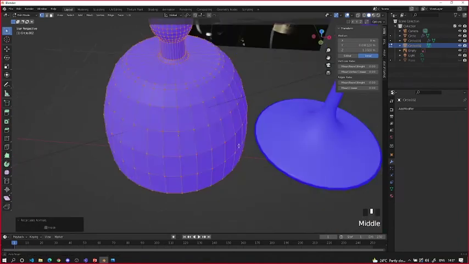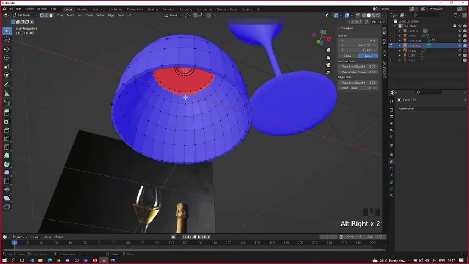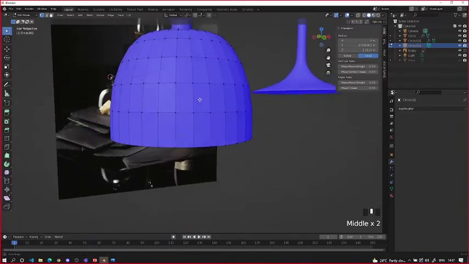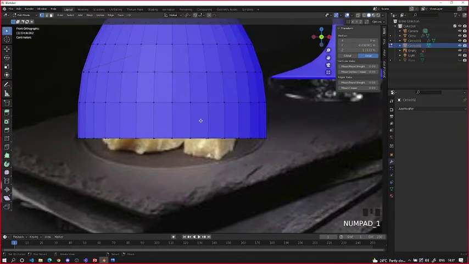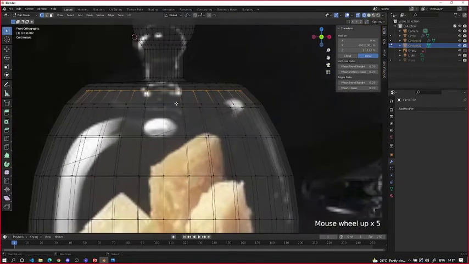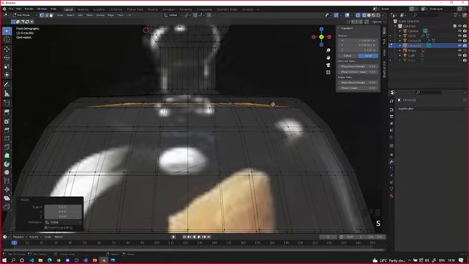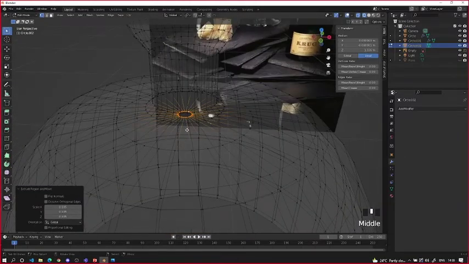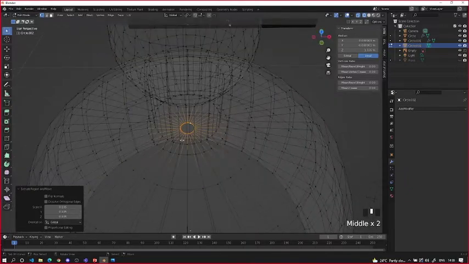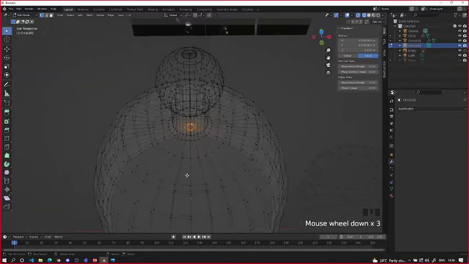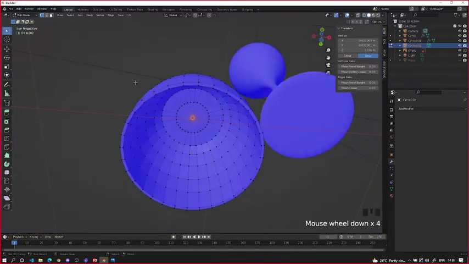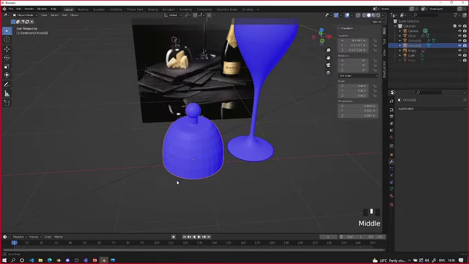And we see that we have mostly fixed everything except that there's a hole over here. So we can fix that by going into the front view, into the wireframe mode, extruding it a little bit, scaling it down a little bit, extruding a little bit, scaling it down, and then once we have a very small loop over here, we can just press F to finish that face, and we have fixed our object completely.